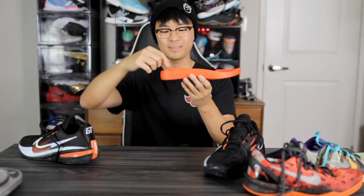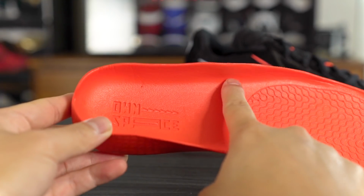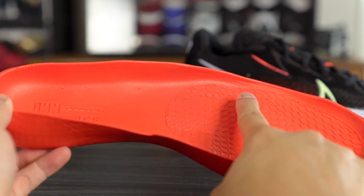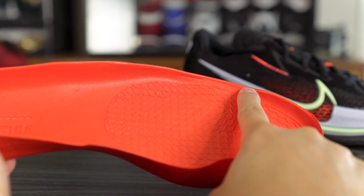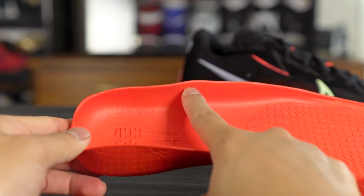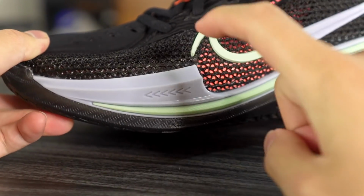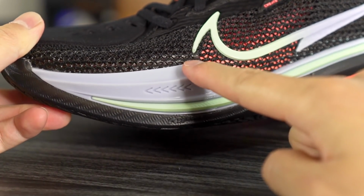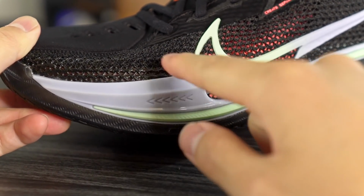All right, moving on to support and lockdown, I feel like it's gonna be phenomenal. So for lateral containment, here in the drop-in midsole, we can see a lot of the foam coming up, acting as a sidewall here in the midfoot and here in the heel, right? I don't know why they did this. Why would you keep it high here, and then lower it here in the forefoot? You know what I'm saying? But I guess you don't really need that, because of this crazy plastic thing on the outside of the shoe. And then here in the forefoot, it's a pretty thick plastic, which I don't like as much.